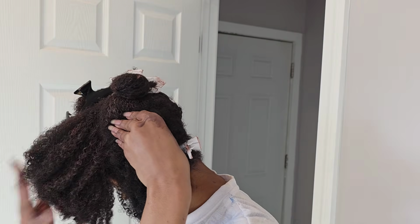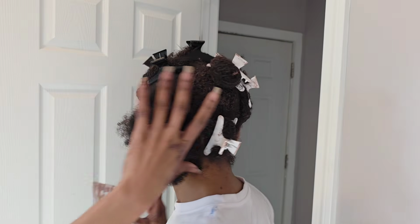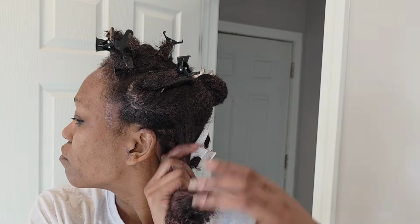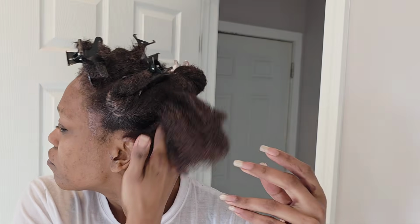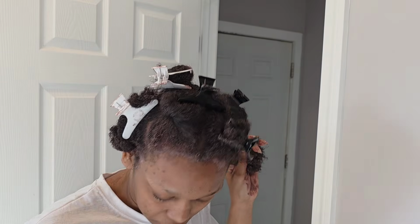Okay, sis? Right here, I'm just showing you guys my curls popping through. So excited! Actually, I ended up running out of the mask. I guess I underestimate how thick my hair really is, so I just went ahead and made a little more. And honestly, that's totally fine. It's better to pause and mix a bit more than to try to stretch it and miss sections. I want to make sure every strand gets fully coated so I get the best result from this detox, okay?